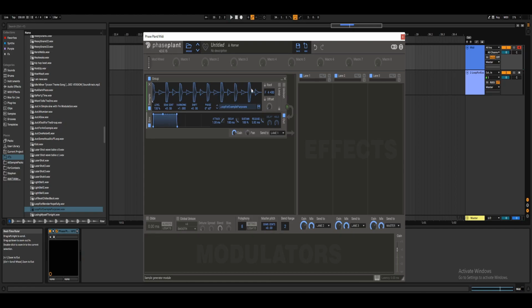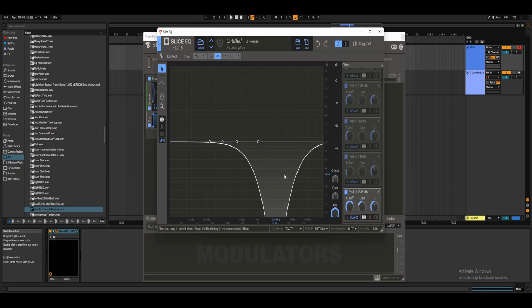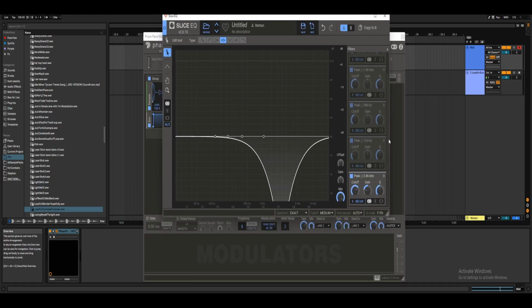Alrighty, so yeah, I'm going to use this loop to show you how I would go about using dynamic EQ inside of Faceplant. And so before I do, I kind of want to just go over briefly what is dynamic EQ. So I guess I could say traditional EQ works by having fixed gain values, and so if I grab a Slice EQ here, any band that I use, set it to whatever frequency I want to reduce or bring out. And so this doesn't work dynamically, it's just still.